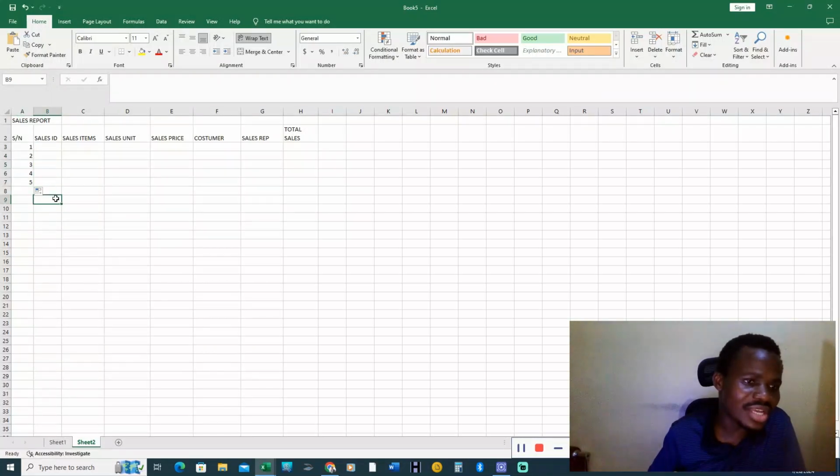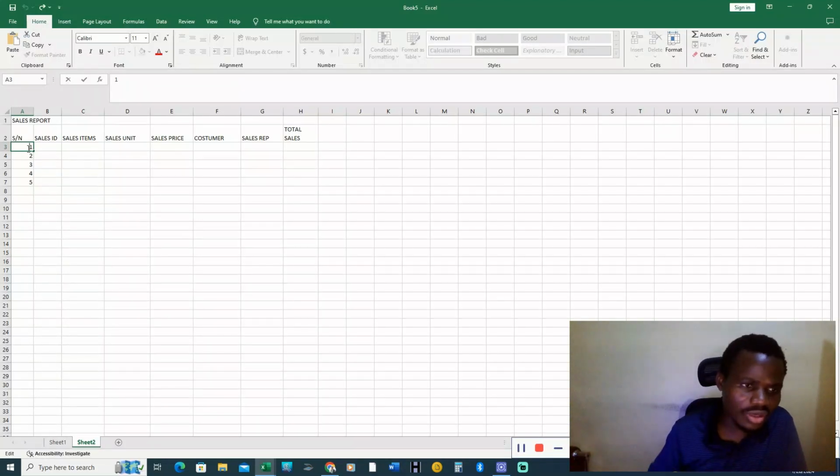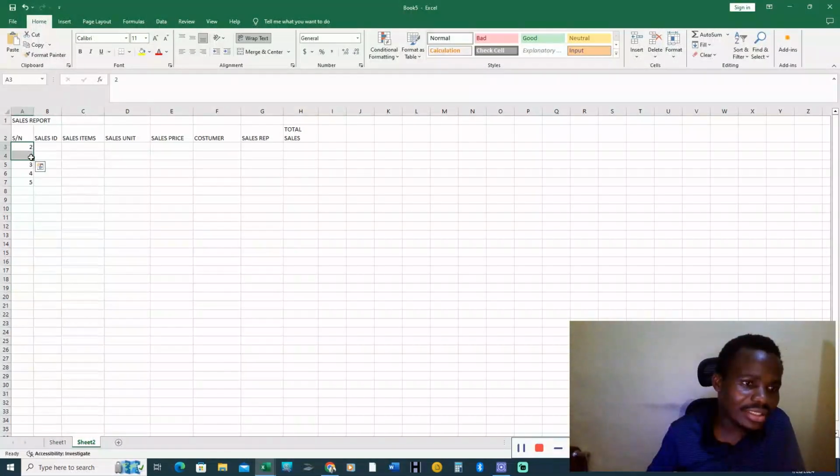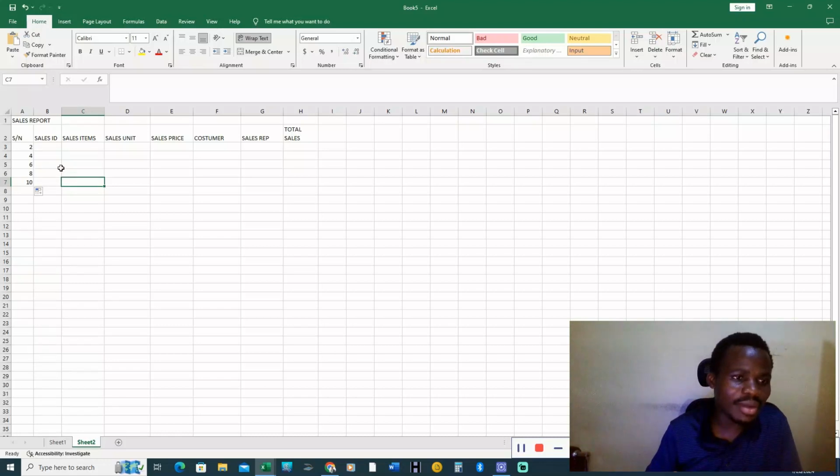It's going to name it simple for you. You can see 1 to 5. In case you want to make it this way, probably you want it to add two figures to each other. Let me say I put 2 here, then I put 4 here. Automatically, by just highlighting it and then dragging it, it's going to put it for me. That means it understands that what I want to do is add each figure by 2. So automatically it adds up to me 6, 8, 10.